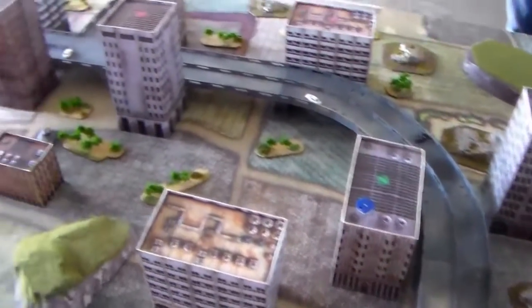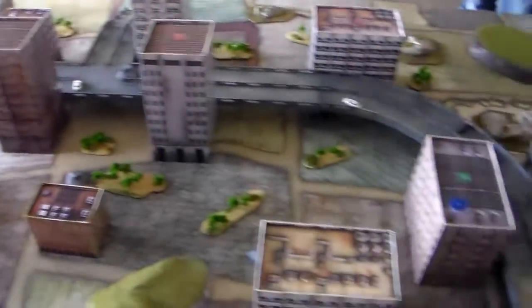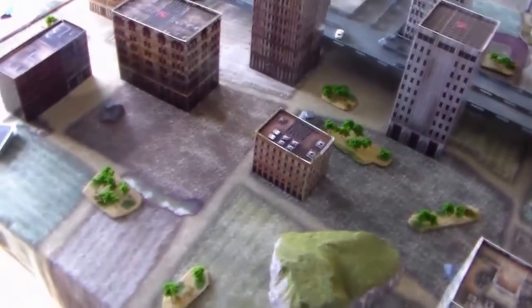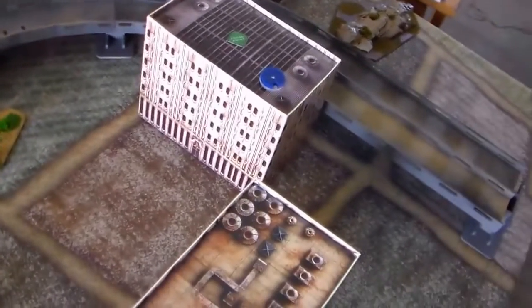You can see the giant highway we have on here is from Gamecraft Miniatures. It looks really awesome. Easy to paint, I just did a quick spray on it. And then we have some trees, some N-scale railroad trees, some bunkers from Hawk. And then in this corner we have an objective, we have a focal point. We have an objective in the middle, objective over there, and a focal point over there. So let's check it out.